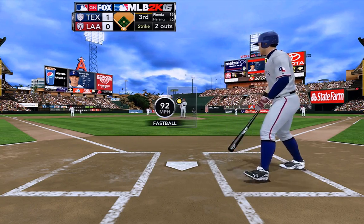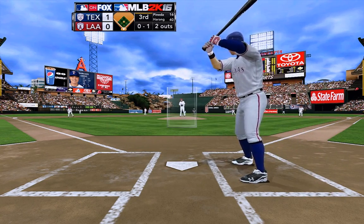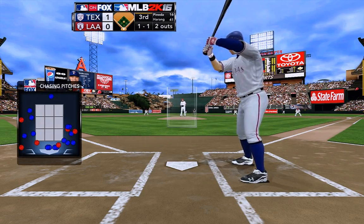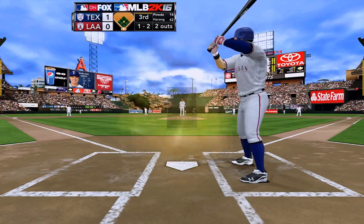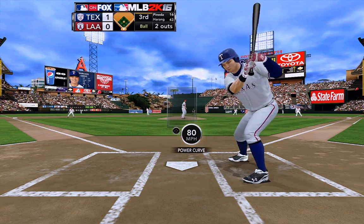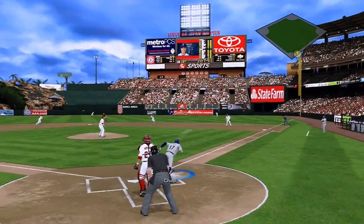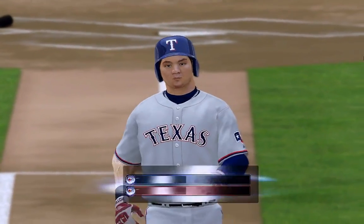And it's Shinso Choo at the plate, batting one for five lifetime off Aaron Harang. Here's the delivery — outside as Choo takes that for a ball. Harang is just an intimidating force out there, what an effort today. Now one of the keys to a successful day on the mound: can you generate strikes going outside the strike zone? Well, he's really locked in right now — got the hitters off balance, forcing them to swing at pitches outside of the zone, expanding that strike zone. Unpredictability is the toughest thing on any hitter. When you can't guess the pitcher and you can't guess location, that makes it so difficult. Goal: one-two-three inning for Aaron Harang.